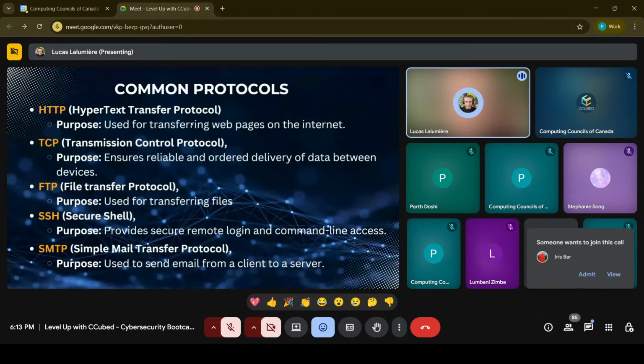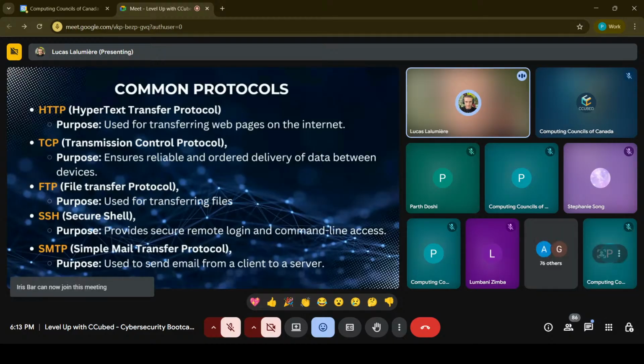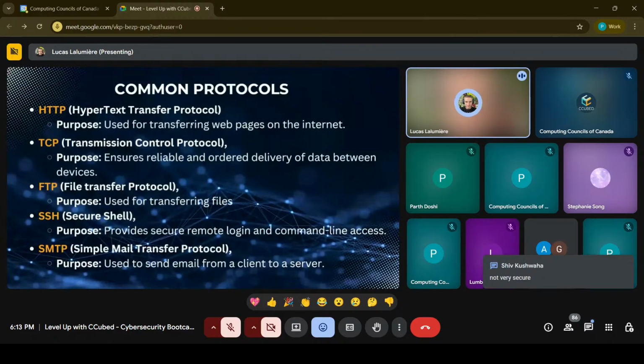For those who may know, there's also UDP, which is essentially the very fast but clumsy version of TCP. That protocol is often used for what we're doing right now. We're in a live call, and it uses UDP because to display information on your screen live, very fast, you need your packets or traffic to be transmitted very, very fast.